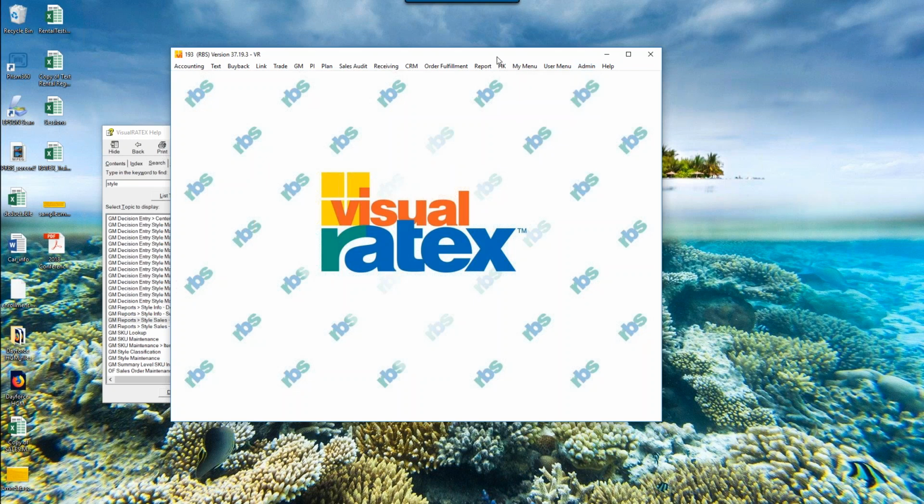So the Visual Raytex database uses a database called Universe. The Universe database sits on a Unix platform. I think all of our clients now use Red Hat, but the user should never really be down at that level. All of the functions that they do should be through these menus at this point.